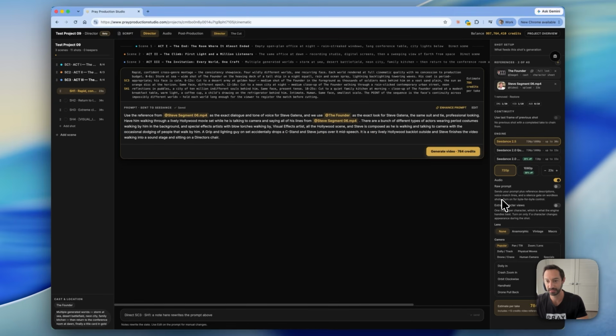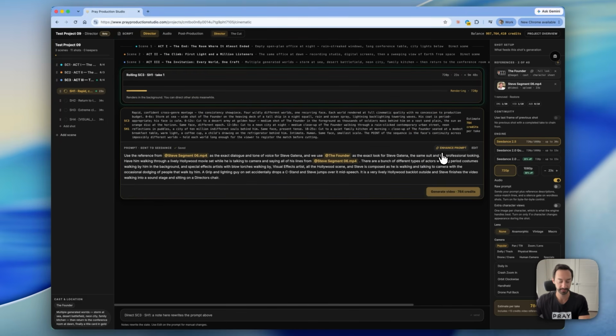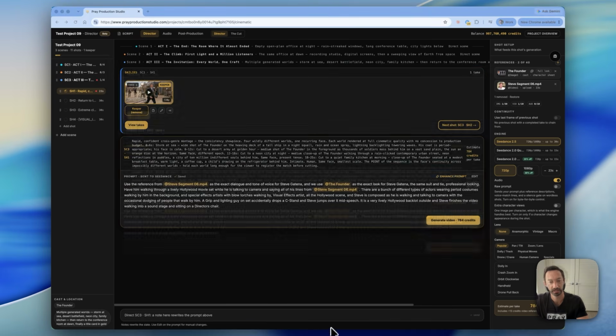And you can see a couple of other things here on the right. You can add a different type of lens. You can put camera movements in here. I'm not going to do that for now. We have other tutorials on that. But we're going to generate this and see what we get. Okay, so here's our generated video over here on the top left. We can play it.